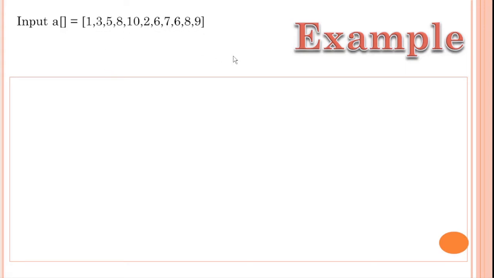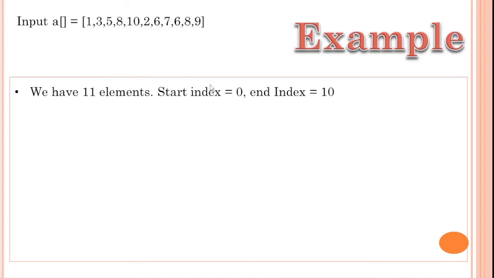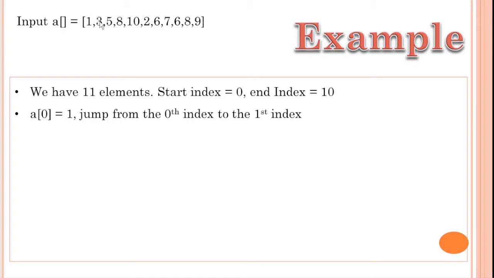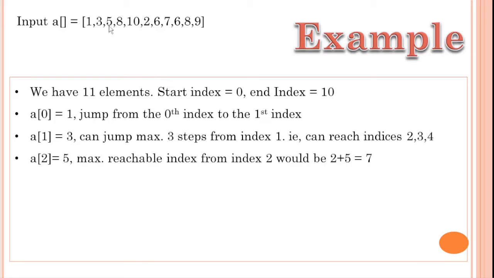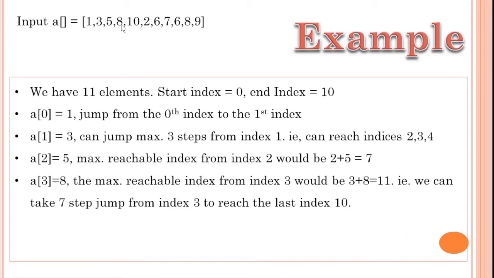This is the example data: 1, 3, 5 — we have 11 elements, starting index 0, end index 10. After the 0th index, we have to hop or jump to reach the end index. If a[0] is equal to 1, we can make only one jump to the first index. Then here it is 3. From index 2, if the value is 5, then index 2 plus 5 is 7. The second index is position 2, with element value 7. If we reach a[3] and jump 3 plus 8 equals 11, we can reach the last index.